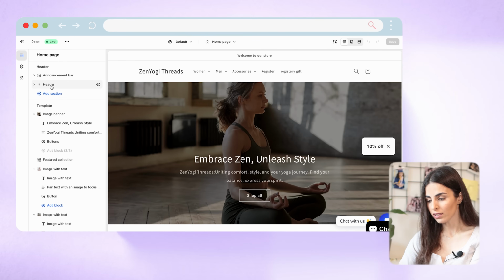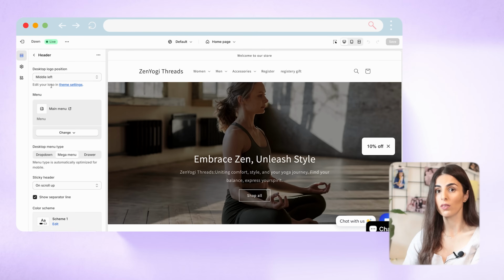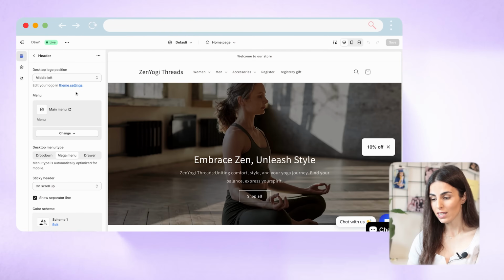When you click on your header, and this will be a little different depending on the theme you are using, but it's most probably the same logic. This is the Dawn theme. I have used it as an example because it's a free theme and many people are using it, but it will be almost the same no matter what theme you are using. So from here, as you can see under the header section, you have different options. But the main option that we are discussing now is the option that allows you to change your menu or to select what menu you want to use in this area in here.